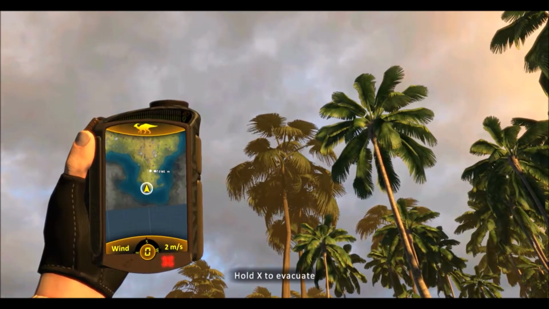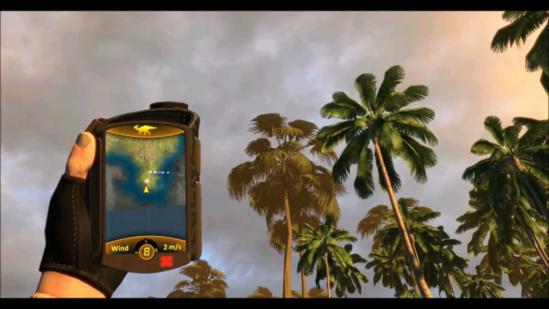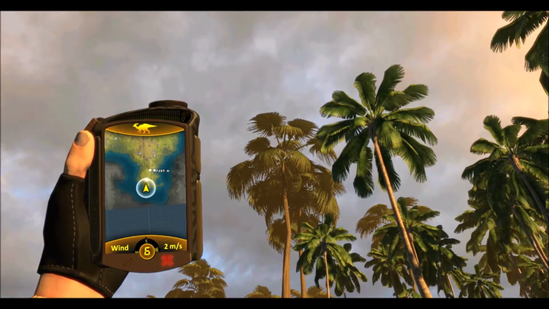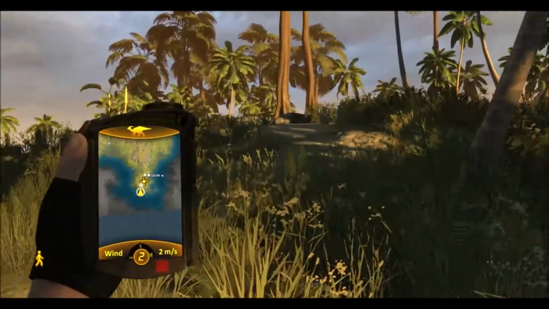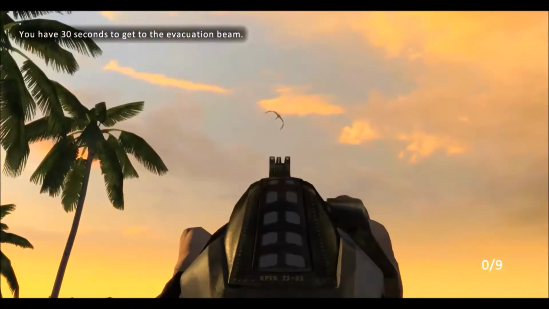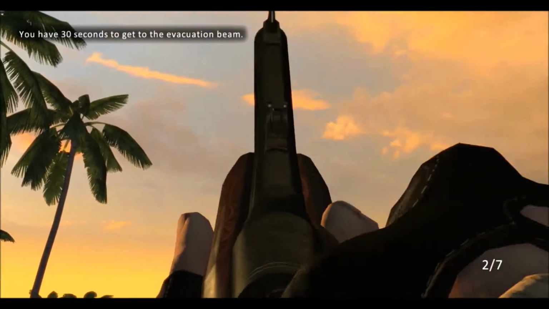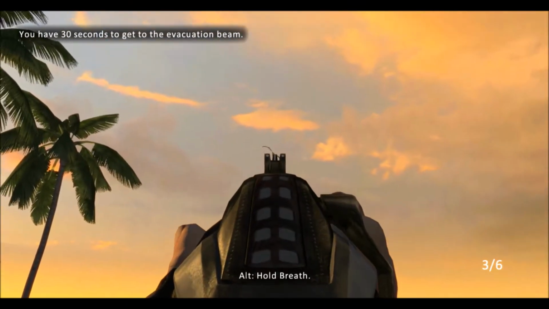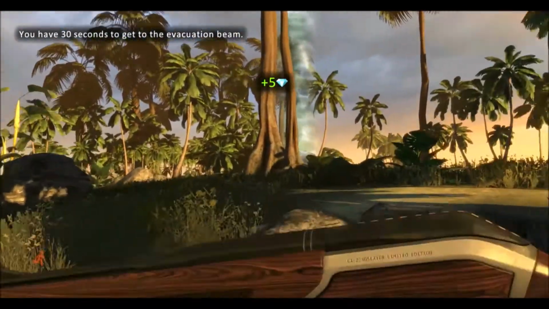I only got 2 of them this time, but in some of the later hunts I do, I kill like 7 of them. Honestly, makes me feel kind of bad for them, even if I'm just tranquilizing them. Okay, where's the beam? Oh, no, actually I was looking for a pterodactyl, but then I realized I'm out of ammo. And I only have 30 seconds to get to the evac. But I managed to shoot the pterodactyl down. And now just run for it.